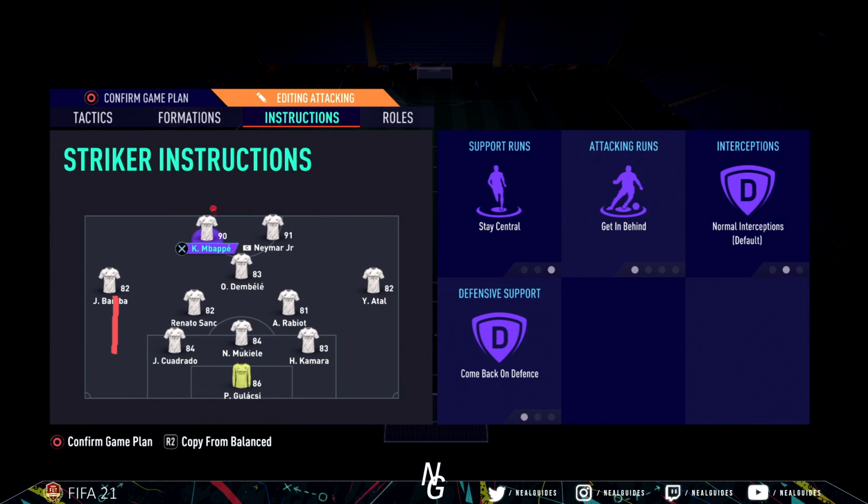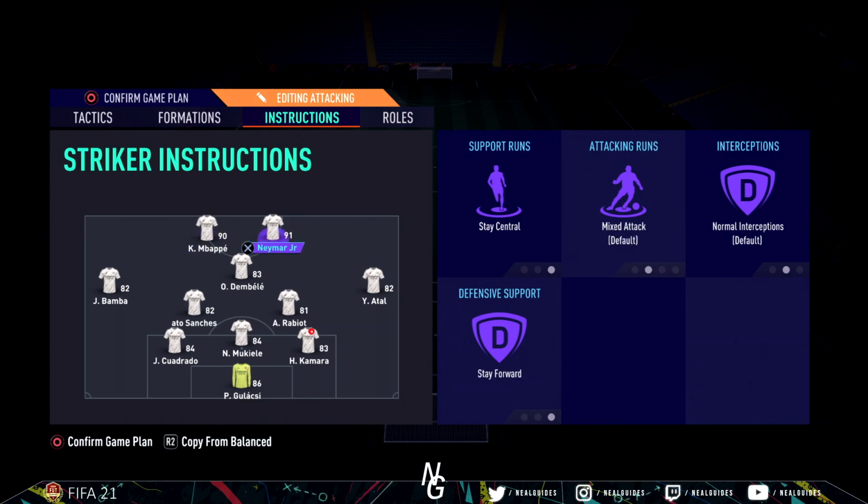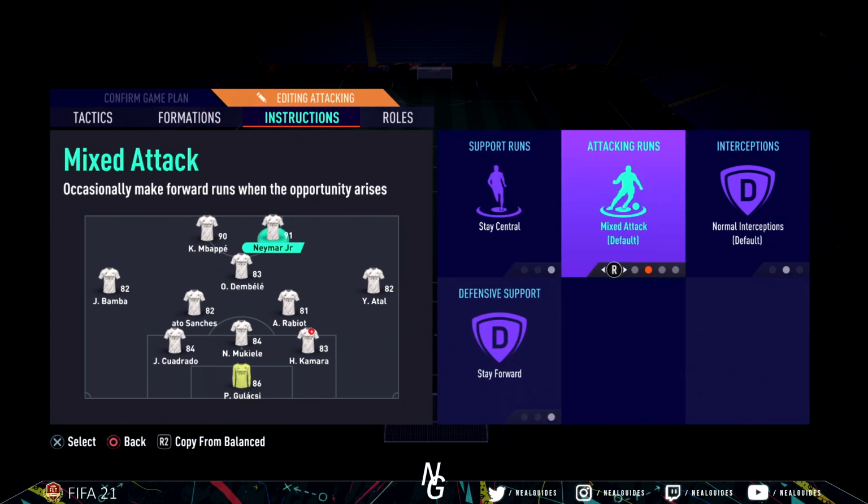So the way we do this is we have the striker on stay central, come back on offense. So when you're defending, he'll basically make the third midfielder. In this situation, he'll be the left centre mid. You'll have one of your CDMs in the middle and your other one as a right CDM. So that's what makes the midfield 3. We have both the strikers on stay central though. So when you do get the ball and you do have possession, they're in the middle. In terms of the other striker, we have them on stay forward and balanced. This is very important.